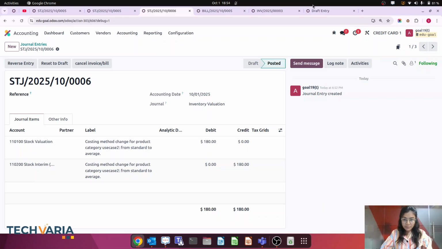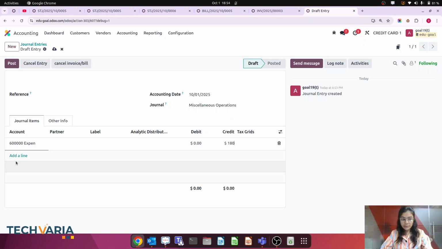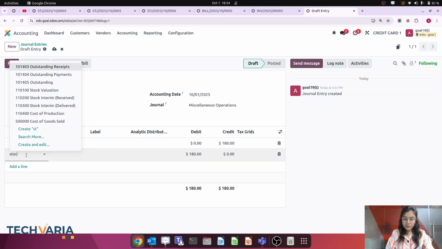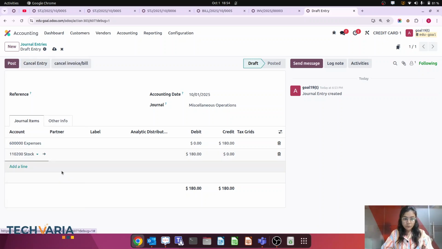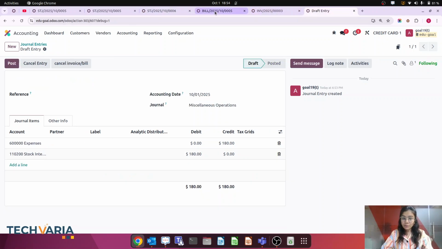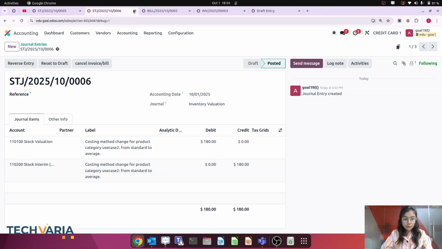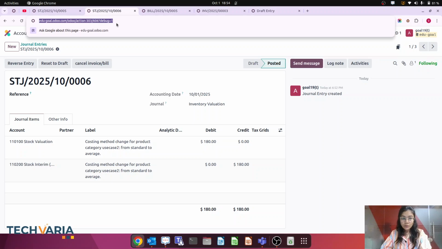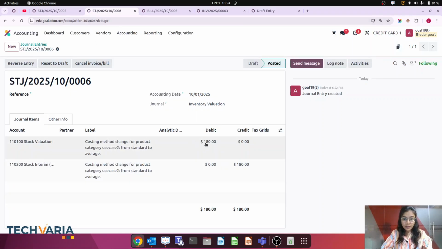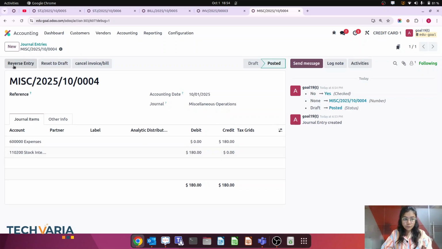First of all, this debit, the expense is credited with 180, and my stock interim account will be debited. Let's check those again. Okay, let me remove this. Okay, 180. So I am going to pass this entry with 180 and post it.